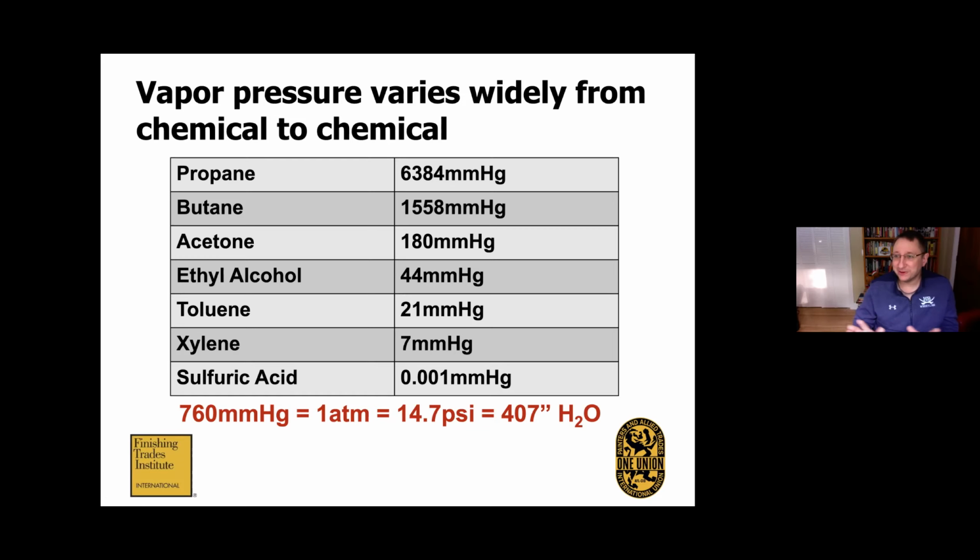Now, we're not supposed to ever use our senses to detect chemicals, but nonetheless, we don't ignore them. And I can tell you that once I detected sulfuric acid vapors, I did not stay in that room. But things can change that vapor pressure if it was subjected to heat, if you had a spill of this stuff, if you're mixing it. So, if you're adding any chemicals, let's say if you're mixing paints, by agitating that mixture, you're actually going to instigate the vapor pressure of that material. And so you're going to likely be generating more of that vapor up into the air. So these are all things that are going to work in conjunction to affect a worker's health and safety.